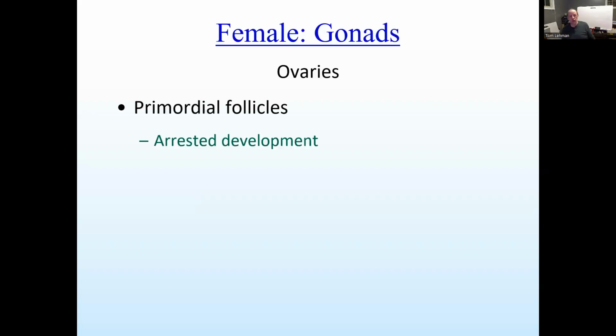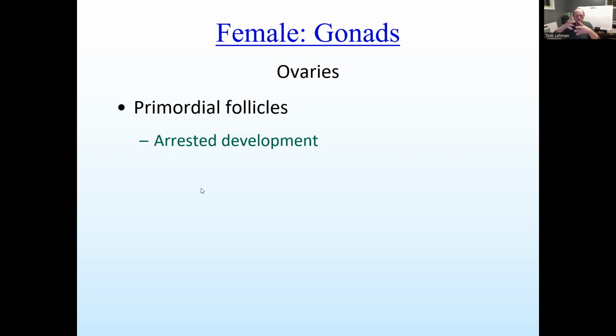We start out with a primordial follicle. A primordial follicle is a primary oocyte in arrested development. So those 3,500 eggs waiting in the wings, waiting their turn, those are all primordial follicles. Each menstrual cycle, about 6 to 10 of these will then be activated and they will start growing and getting bigger and bigger. Haven't divided yet. They don't divide until they leave the ovary, but they are growing and getting bigger.